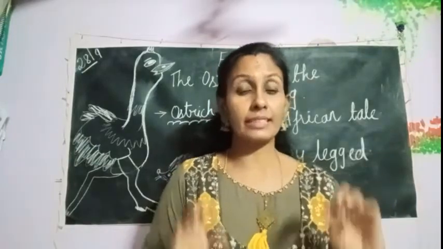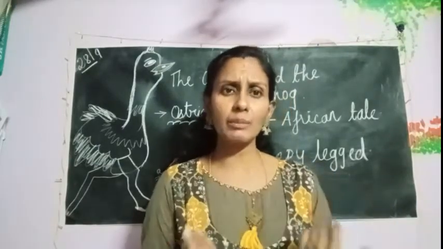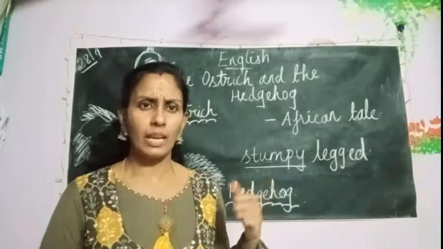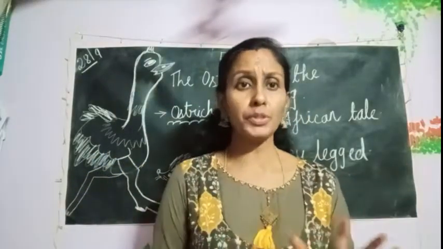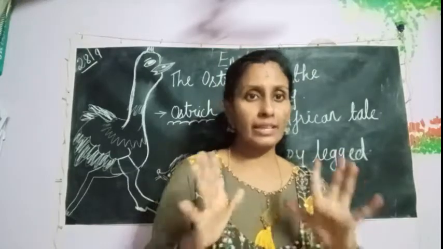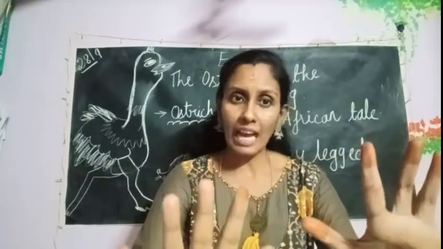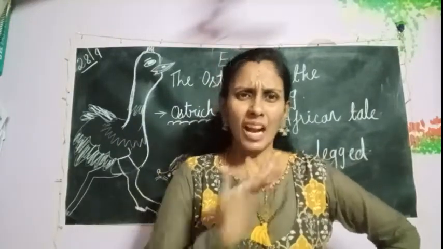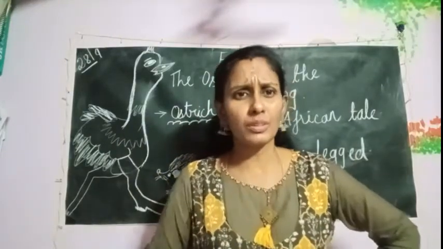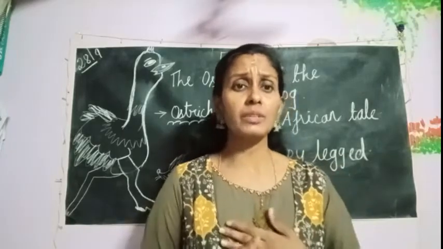The hedgehog says, yes, I did it because he was insulting me, calling me a stumpy-legged animal. I'm a very small stumpy-legged animal, which I didn't like. So I want to show him that I am the fastest animal. Now you, as my relatives, are going to help me. Now all the other hedgehogs are like, how can we help you? You are the one who's going to run with him. How can we help you in this race?